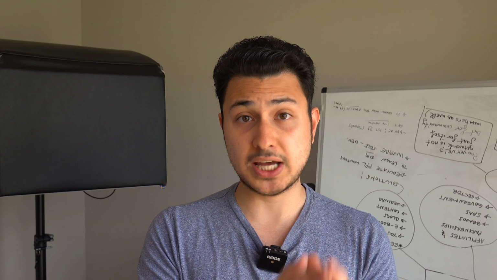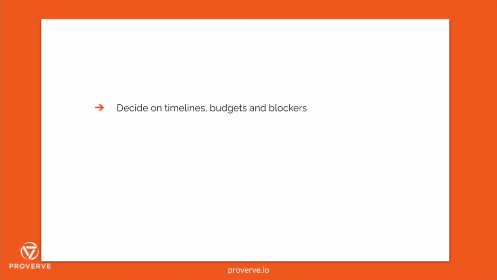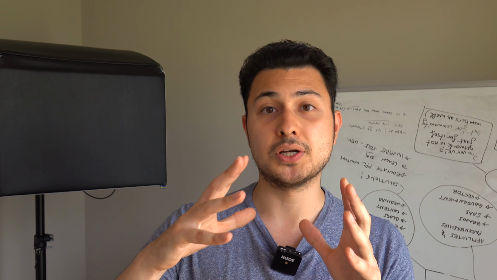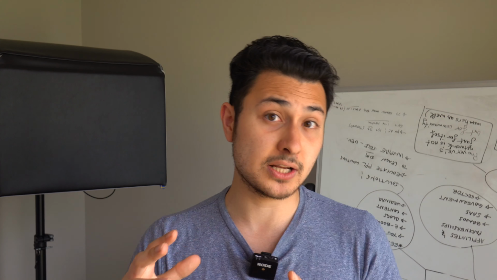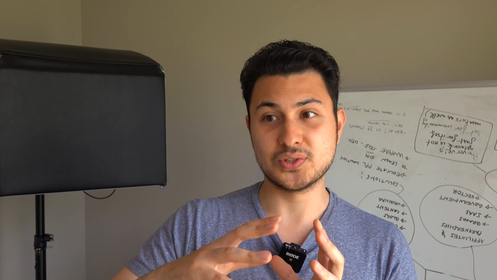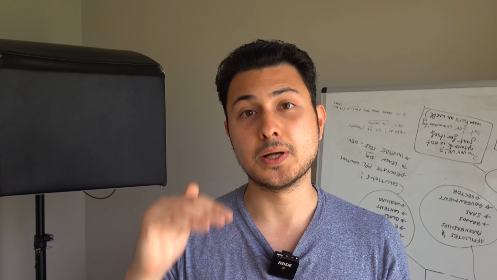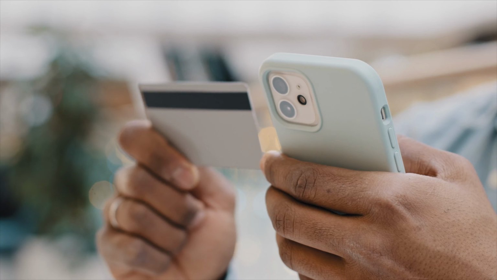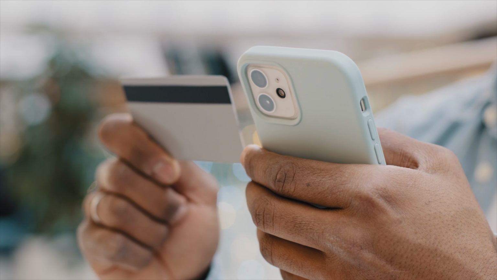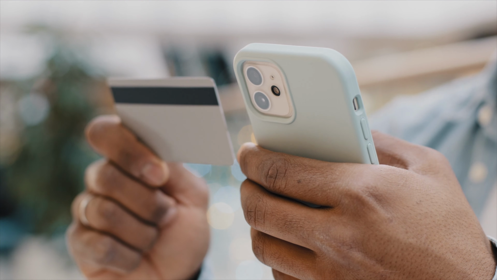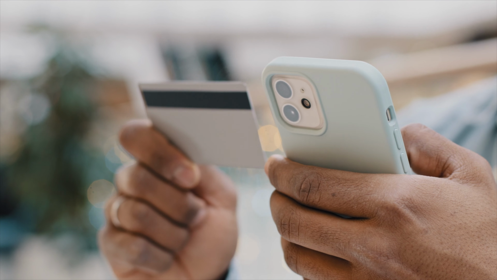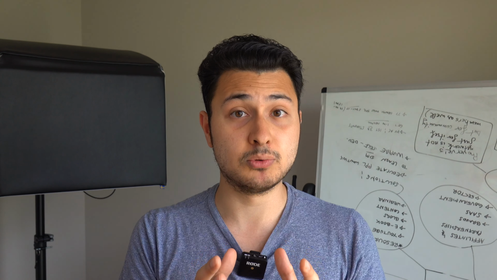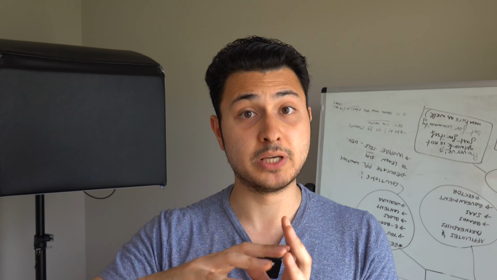Next one is be able to understand your timelines. Make sure they're realistic. Same goes for your budgets. Make sure you have preferably an understanding of what your budget is for the campaigns or for the specific channels you're going to use, but at the same time be able to understand what the budget is for particular peak seasons within your industry. So if you're an e-commerce brand, obviously Black Friday is going to be a very competitive season. Be able to upweight budgets for that particular season, and then be able to know when to downweight those budgets. If it's an omni-channel strategy focusing for the whole year, you need to be able to know what your budgets are for the whole year, so be able to forecast that.